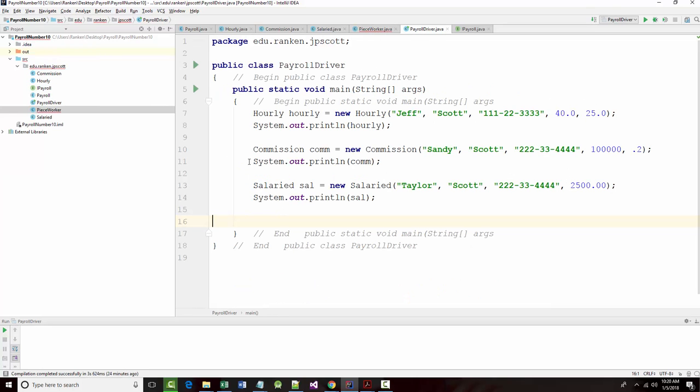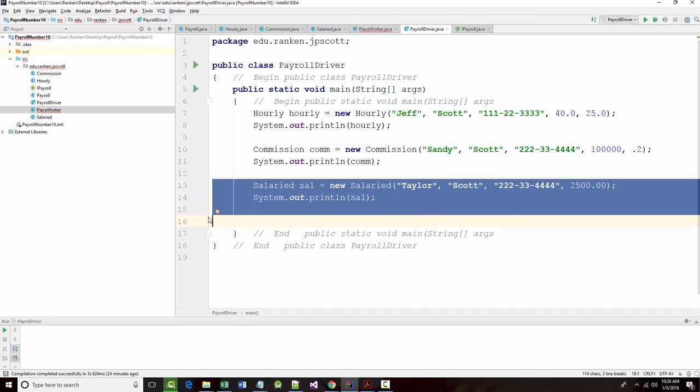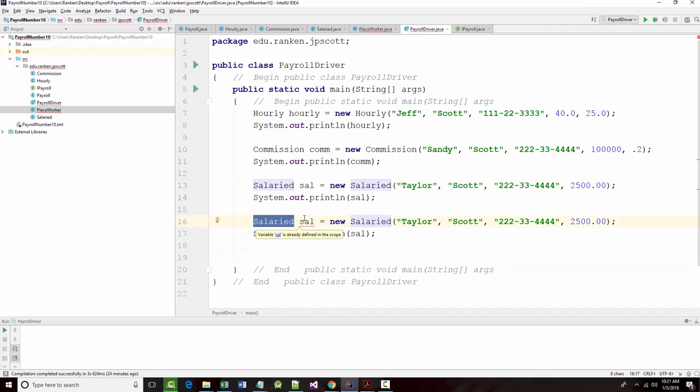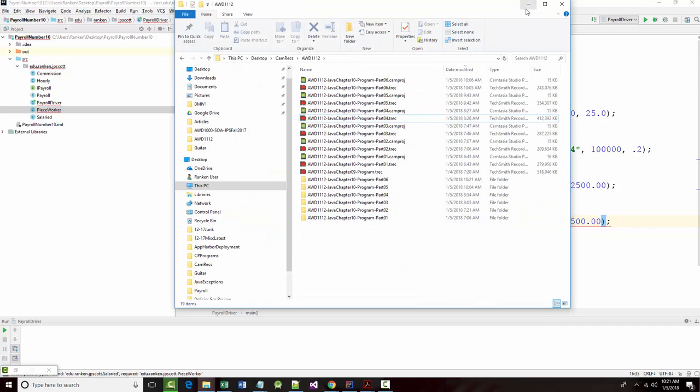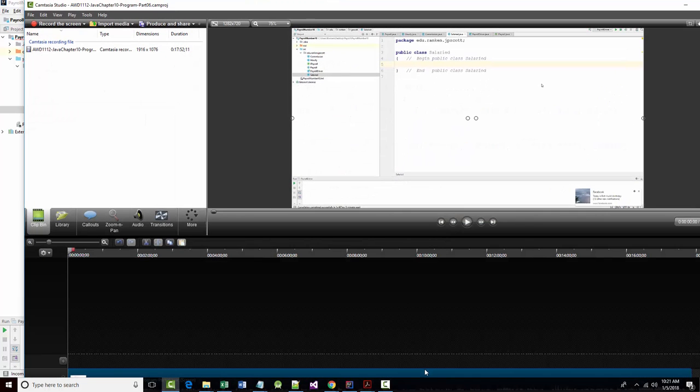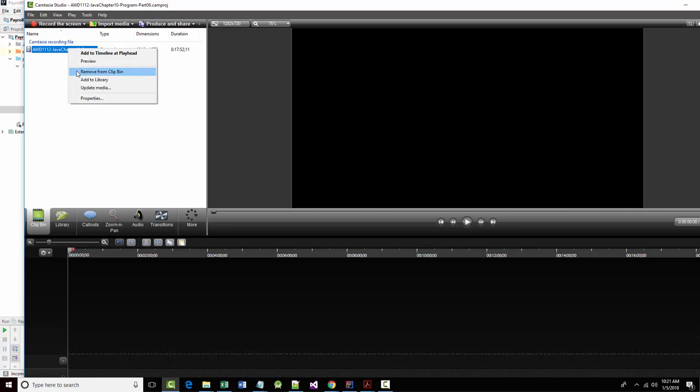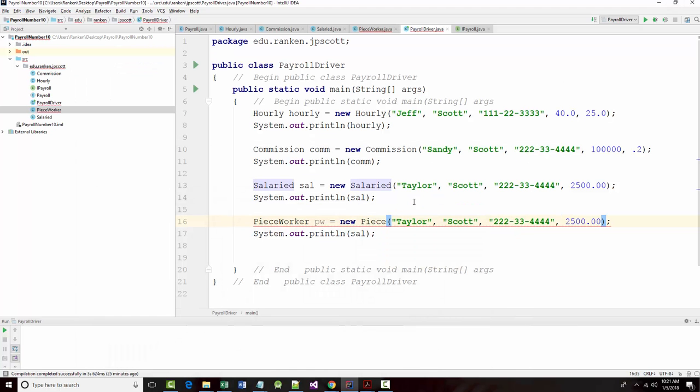And I'm going to go over to my driver, and now I've got to add a piece worker employee. We'll call them PW for piece worker, equal new piece worker. I should really change these.